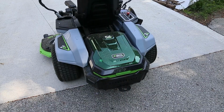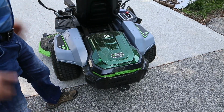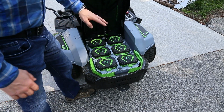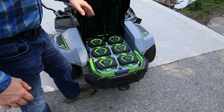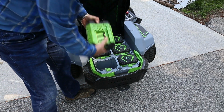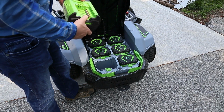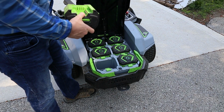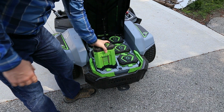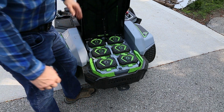All right, let's focus first on what separates this from a combustion or typical gas burning mower, and that's this bay right here. Inside you've got six, count them, 6 12 amp hour batteries. These are absolutely massive. They are huge and weighty, and if you were to put them in your Ego chainsaw or your pole saw or your blower or your weed eater or hedge trimmer, these things would literally run, feels like forever, certainly longer than I'm capable of running them.